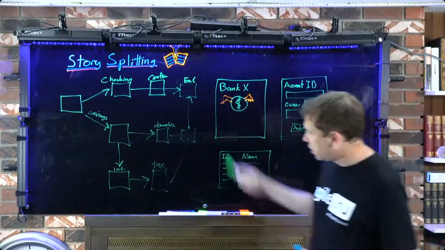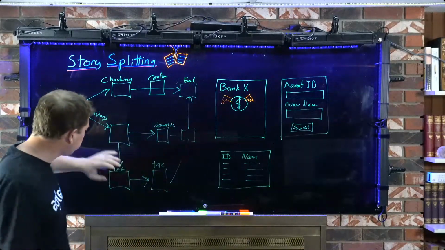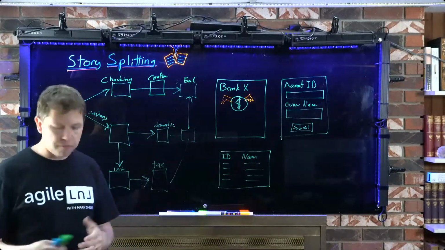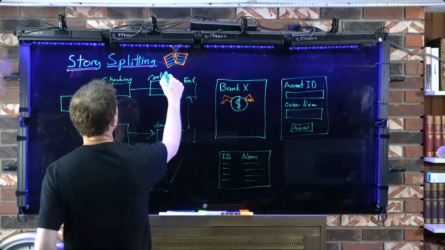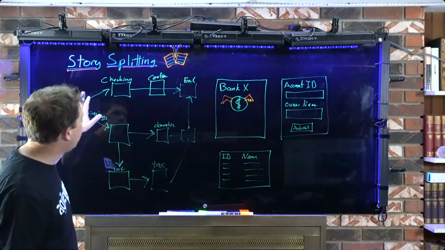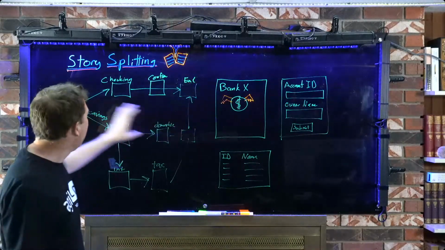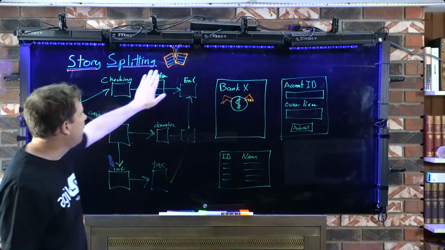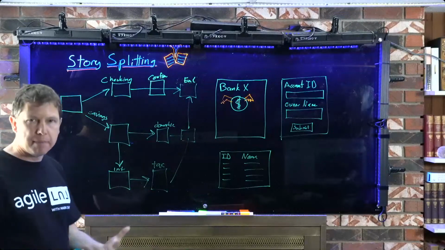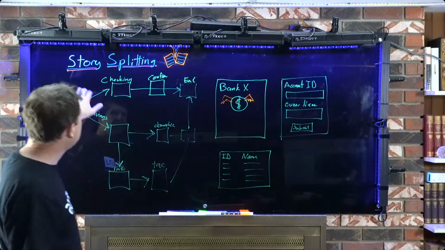Now, in a lot of cases, let's go back to this, another way to split it. We talked about splitting things by taking the easiest path through. We talked about even reworking some of our ideas about what confirmation is going to look like, reworking what the flow is going to look like, leaving out some of the steps. We've taken a path that's the simplest, and then within that workflow, we left out the confirmation at first because we knew we could demonstrate that it works without it, and then we add that back in when the customer wants it.